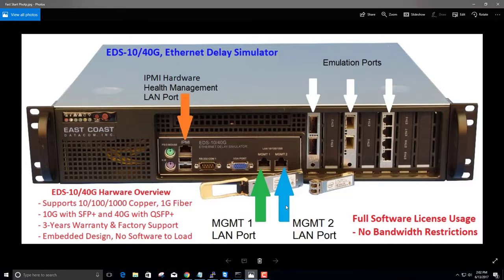The EDS-10G is a cost-effective test solution based on COTS hardware and coupled with leading-edge proprietary software with an embedded user space application, user space drivers, all based around Intel Xeon processors, and the latest Intel server NIC cards. The system is available with single or dual redundant power supplies. The typical EDS-10G system costs less than $12,000, which includes 3 years of warranty, support, and system software upgrades.